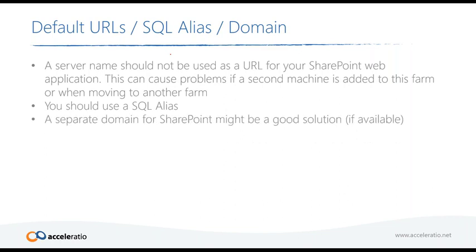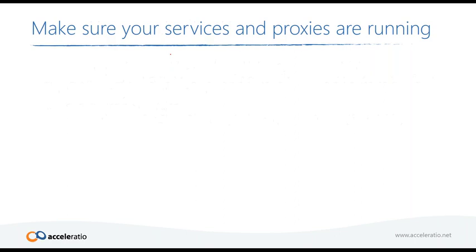For some people that we talk to, best practice is also that you install SharePoint in a separate domain. This gives you a little bit more flexibility if a company merges with somebody or if they require you to change the domain, because this is going to require you to reinstall SharePoint. But if you start from scratch and build SharePoint inside of a dedicated domain where you can control security and everything, this might be a good solution if you are building a large farm, so you have a subdomain called SharePoint just for your SharePoint service.